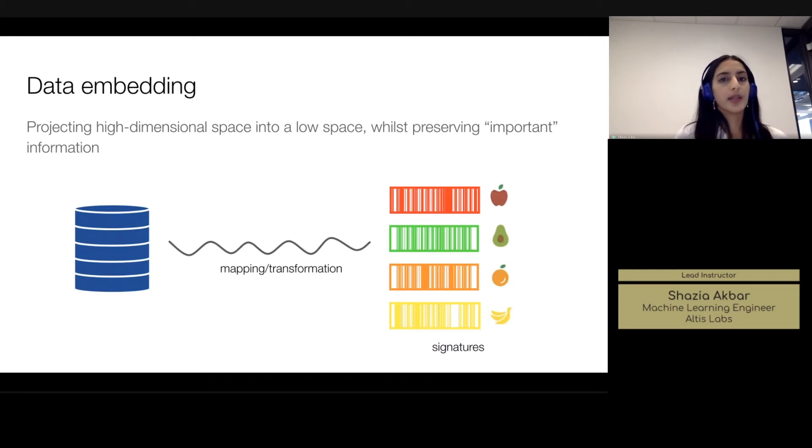So let's start off with the data embedding, because it's something we've probably all used, we're probably all familiar with. And it's the idea of projecting some very high dimensional space into a low dimensional space. And obviously, by doing that transition, that transformation, we're losing some sort of information. So the task really here is to preserve what's really important in order to distinguish between said different objects and throw away what's unimportant.